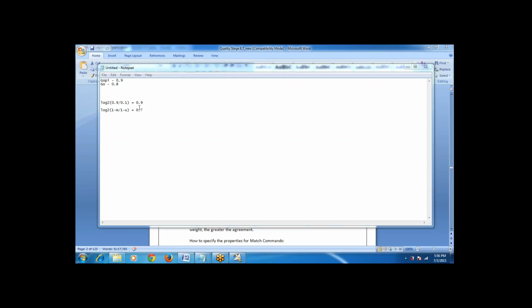why it is calculating the negative weight for this one and why it is calculating the positive weight for the first record. Because the first record is coming in, there is no record to match it, so it will read the first record, consider it a matched, proper record, and calculate the positive weight for that.